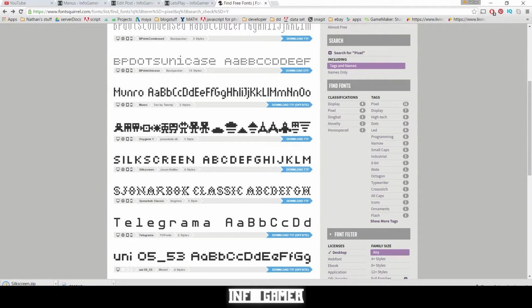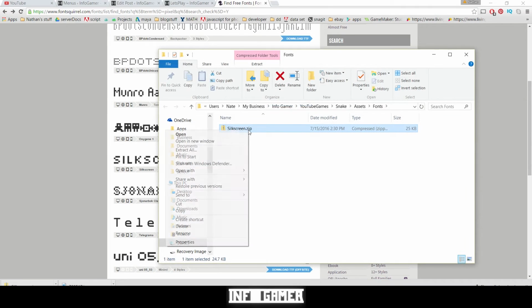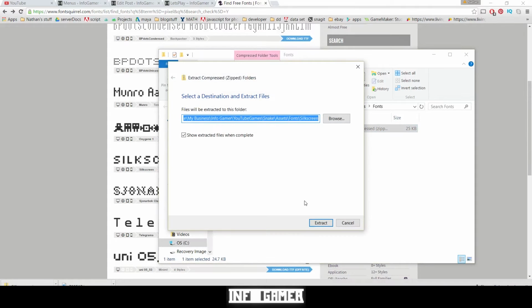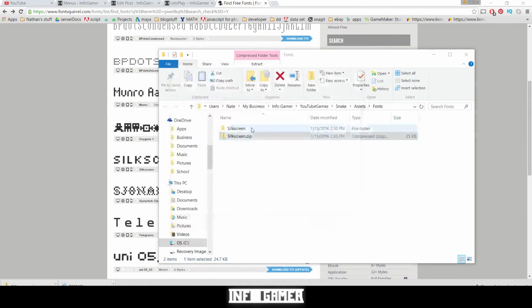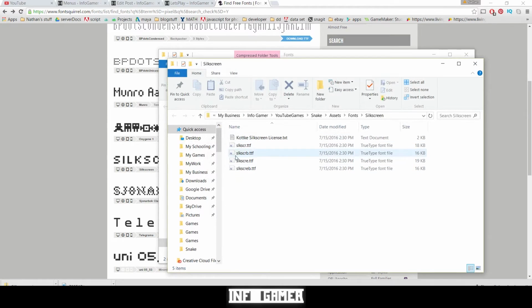Then it's really important that you open it, because most of the time when you download a font from this website, it'll be zipped. And so we'll go to show in folder, and we'll just right click and then click extract all and extract. And then it comes up with these. And I think this is the exact same font that I used when I did my own snake game previously.